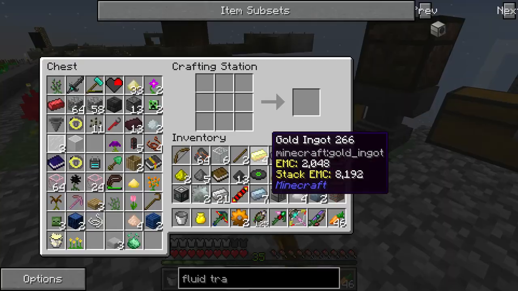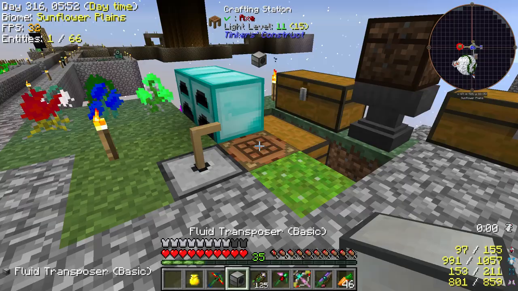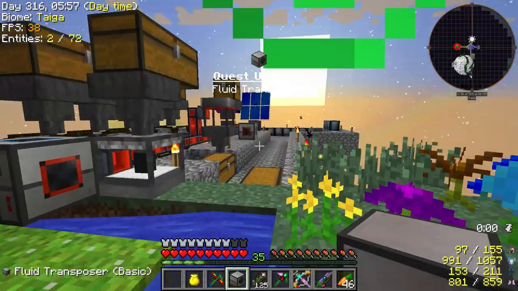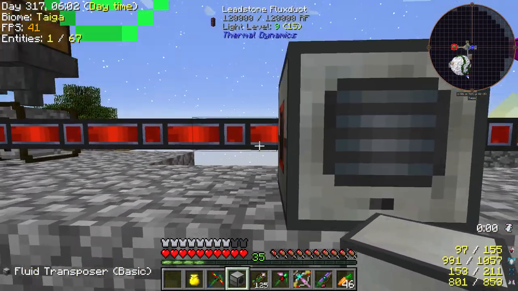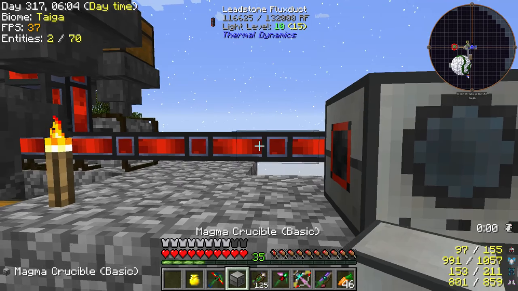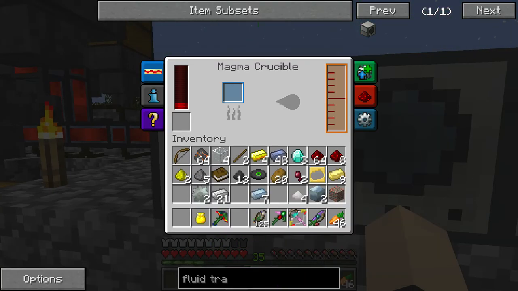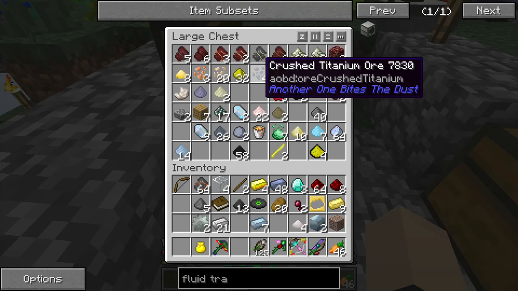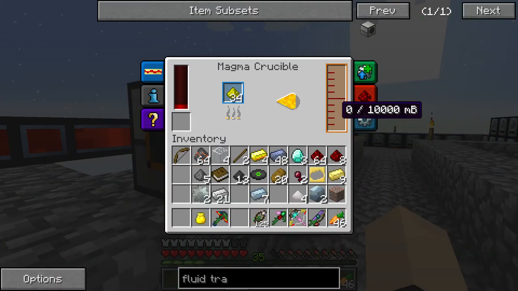And we have our fluid transposer. Boom. Put those both on the line. And what we're gonna do now is we're gonna put glowstone in here. Let's see why in a second. We got a lot of glowstone, so that's fortunate.